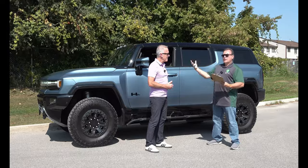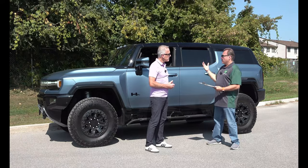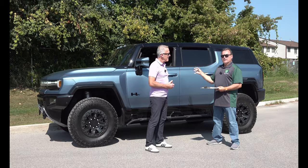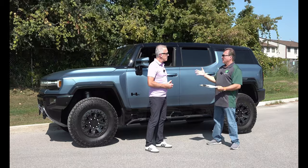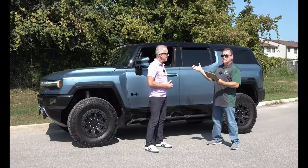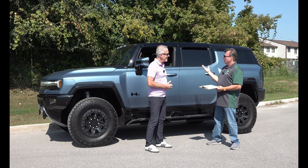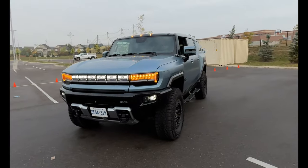So I've been driving this now for a few days. It's been a blast. The highlights for me, the range is exceeding my expectations. Easily well over 500 kilometers in this vehicle that weighs almost 8,900 pounds. And it's a very comfortable vehicle. Everybody that gets in, they're thinking it's going to be this really hard 4x4 pickup truck kind of experience. But they get in and go, this is really civilized. This is very nice. So you've obviously put civility into this outrageously fun vehicle, right?